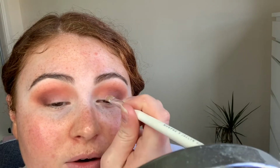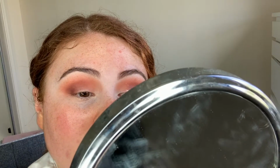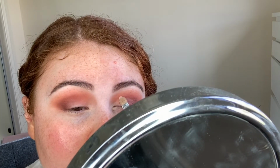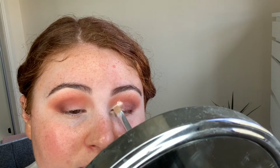Beautiful. So anyway, as I was saying, a tip that I've learned from one of the masterclasses that I went to was to get your concealer or stuff, look up, and then that's the point of your cut crease.